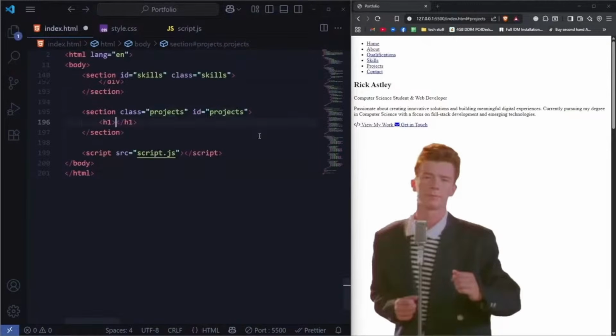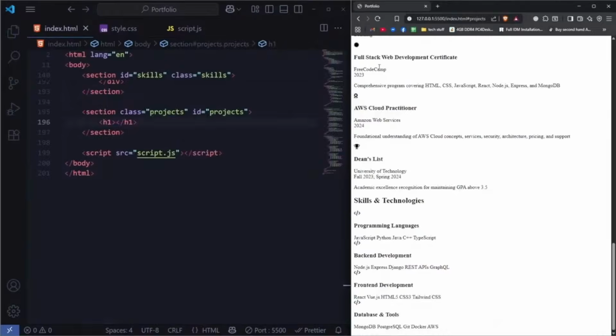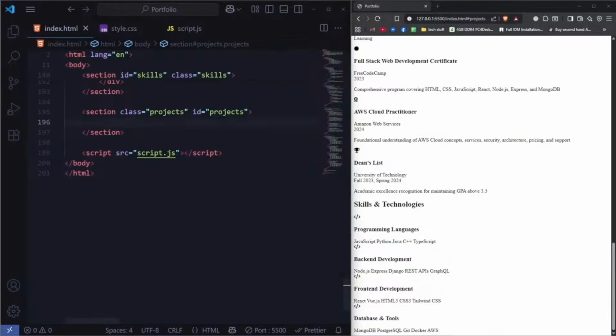If I do a runner here and click on that, it will take me to the project section. Now I've not made anything, so that's why this is not showing anything. We have to style it, obviously. After that, it will basically look really good, don't worry.